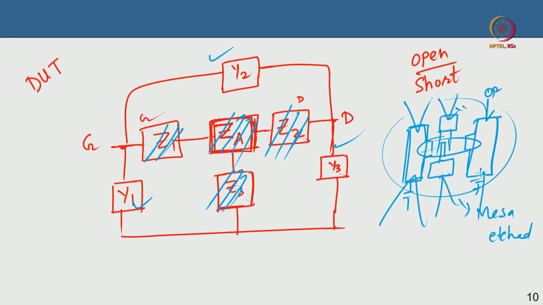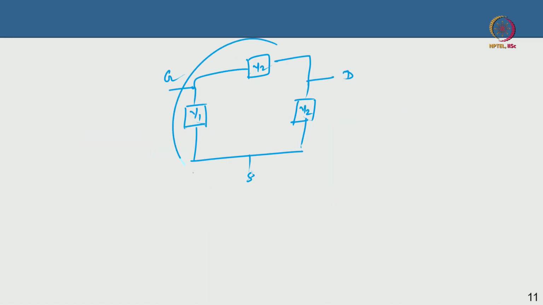So this structure, when you bring your GSG probe tips like that and you are going to measure this structure, the open structure, you will measure S parameters, whatever S parameter you get, that will correspond to this particular topology of the device. There is no active device here, so just remember that. The S parameter that I am measuring as open structure, I can convert that into Y parameter, Y open, because these are in shunt.